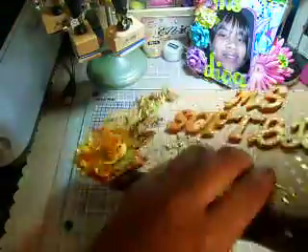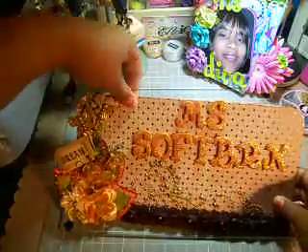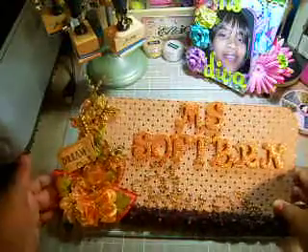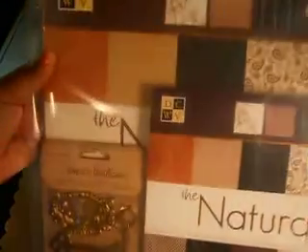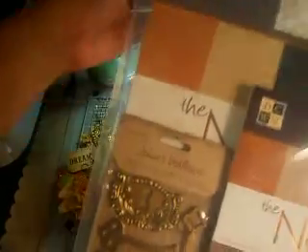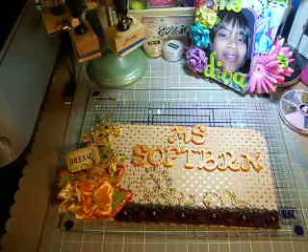What I did was I just took one of my license plate chipboard pieces that I got from the expo while we were in Georgia, and I decided to cover the whole thing up. I used the paper by DCWV — it's the Natural Stack — and you guys, this is how I store my collection: I just put it in these little plastic bags that I get from Michael's.